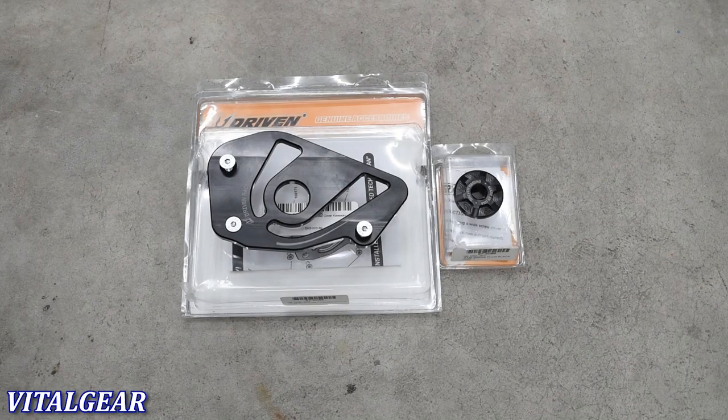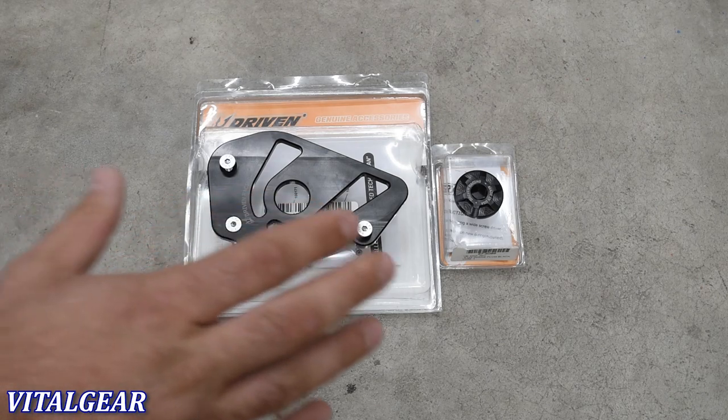These are the parts that I'm gonna go with as far as replacing the front sprocket cover and the engine plug. Both parts are from Driven Racing once again. I know you guys are probably getting tired of me talking about Driven Racing parts, but to be honest with you guys, there's not a whole lot of manufacturers out there that support the Z125 platform. Driven Racing loves the Z125. They have a multitude of different parts out there that you can choose from. So I decided to go with them once again.